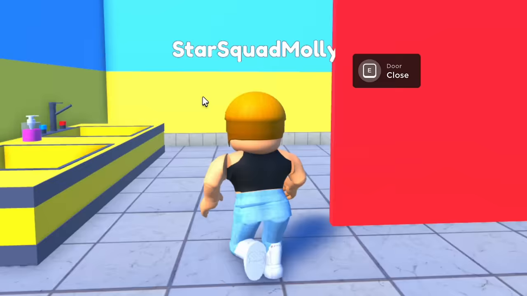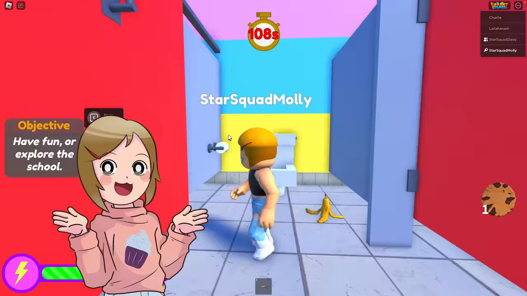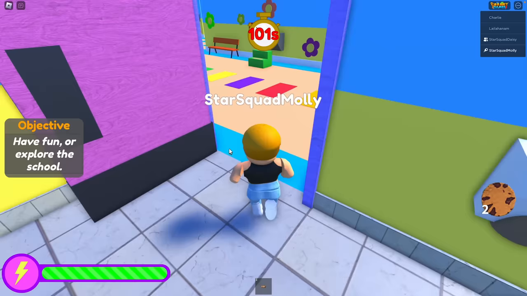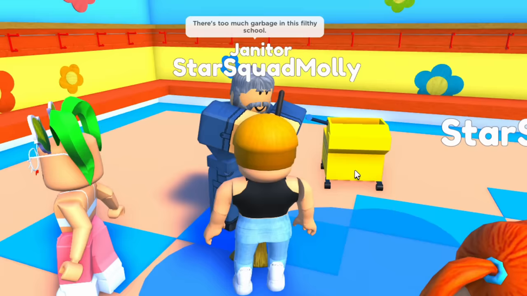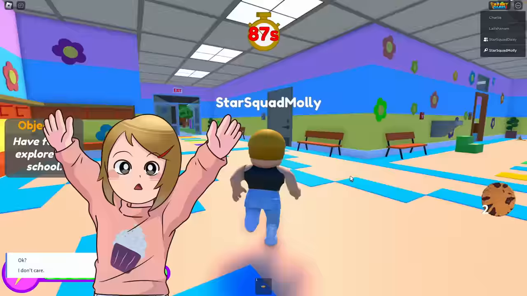Do you guys see that? Looks like a banana peel in there. Why is there a banana peel? I don't know, but I'm gonna collect a cookie off the toilet seat. Hey, don't judge. Let's go out and explore the school. Oh, there's the janitor. Let's have a conversation with him. I think we can talk to him. Hey! There's too much garbage in this filthy school. Too much garbage! Whoa, crazy!